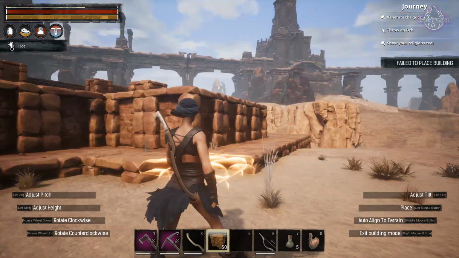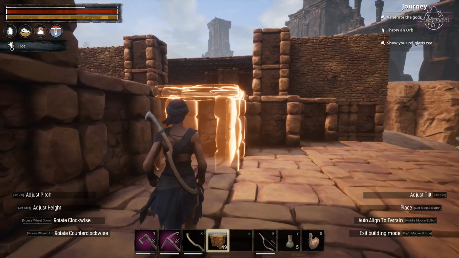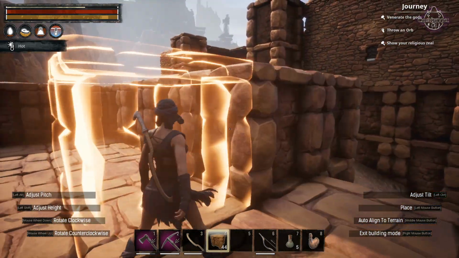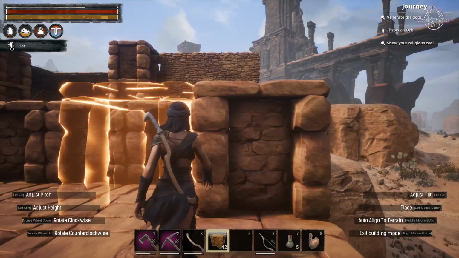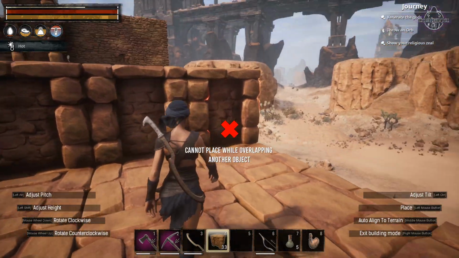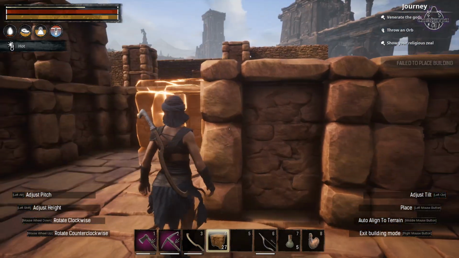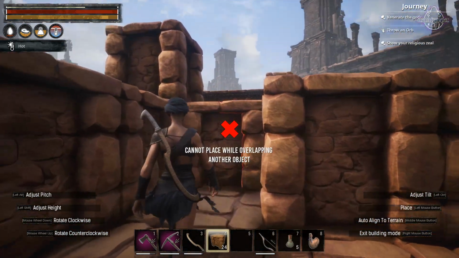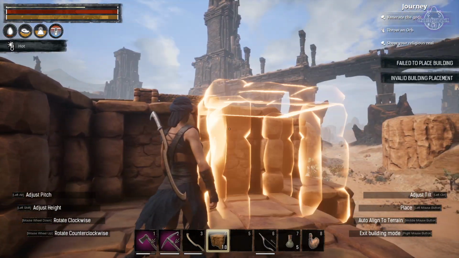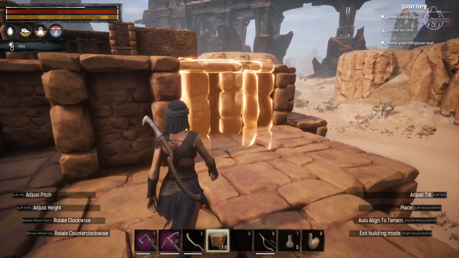It's still not placing them. We might have to take out the bottom ones and then just do it by two each time like we did before. Sorry. I know I'm not talking, but I'm not concentrating. No, sorry, I am concentrating. Failed to place building block. Failed to place building block. Failed.